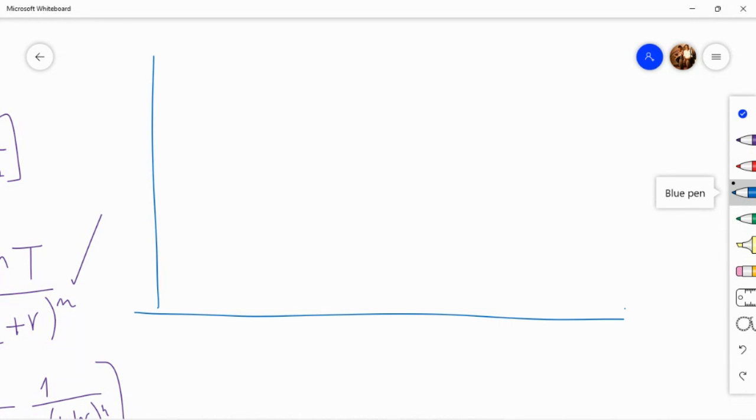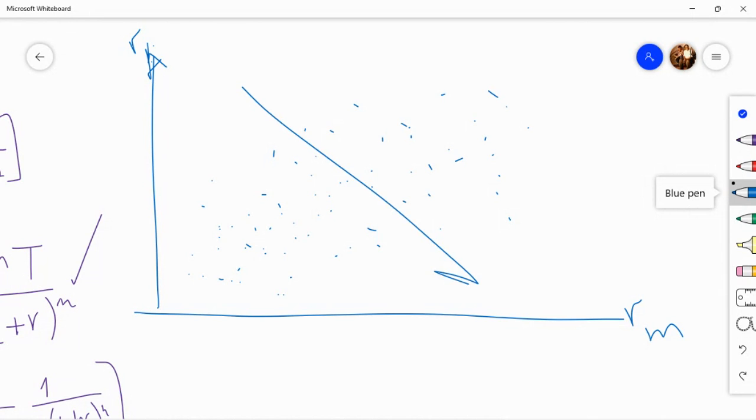So this is the return on the market. This is the return on Apple, right? Return on Apple. And we have these plots, all of which are called a scatter plot. Now, if the plot has a certain trend, you see, in this case, the plot has some trend. It's not random. At least it's not trending this way, right? No, it's not trending that way.